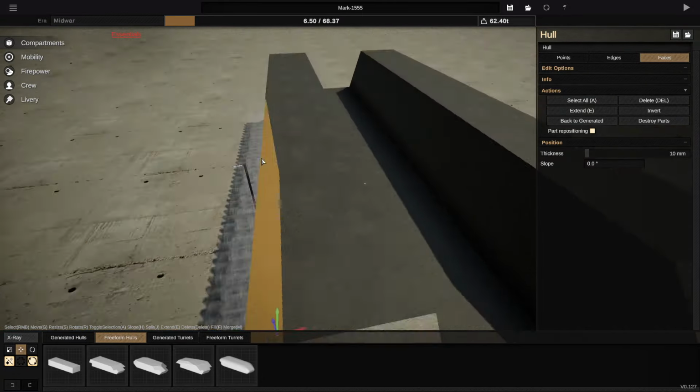Alright, so from there, we're going to drag these guys backwards quite a lot like so. Very nice. And we're going to do the same thing at the back, going forwards.